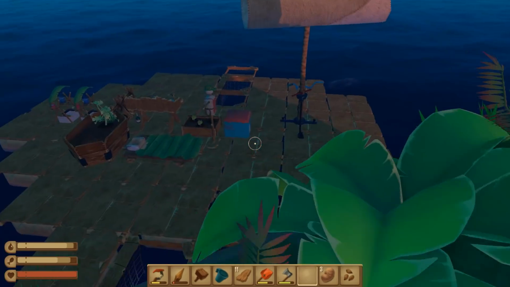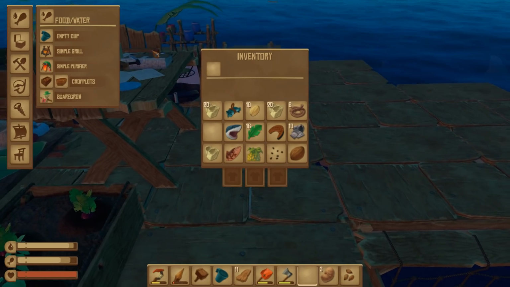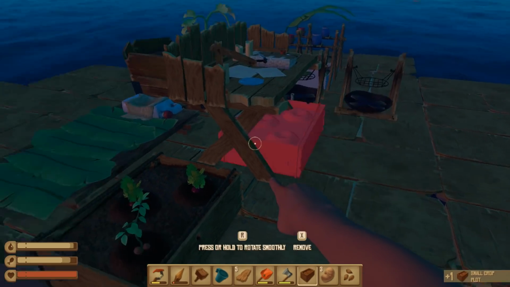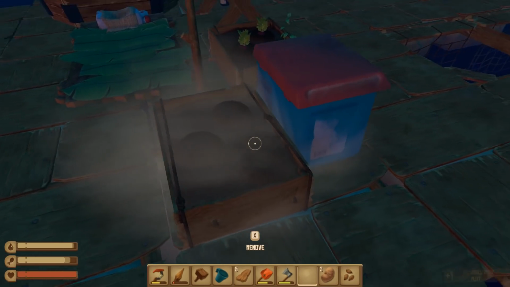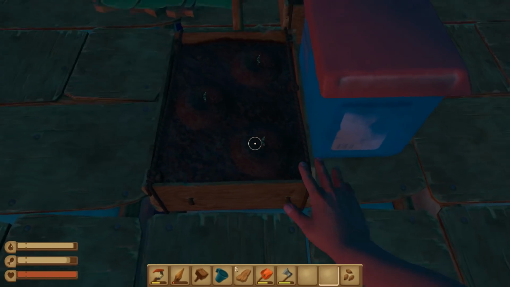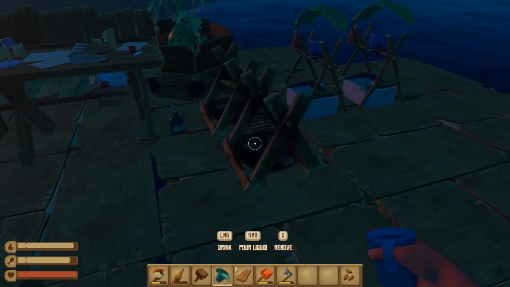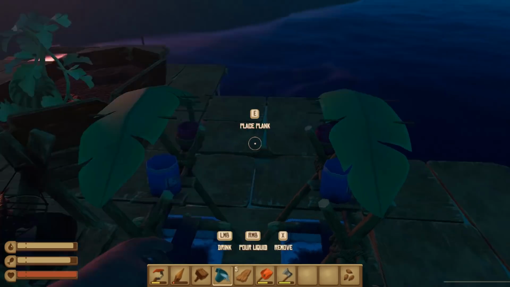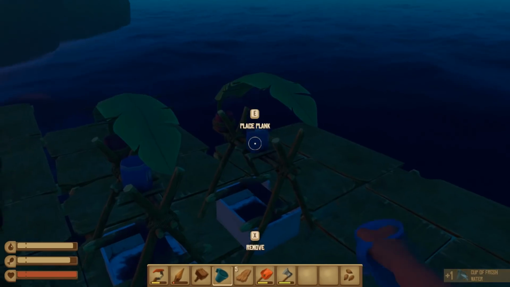Alright, so, okay, let me make a crop plot. I gotta do one thing at a time, because if I don't, I'm gonna get really turned around. Okay, crop plot. Going down. Right here. Okay. Potatoes going in. I want sustainability, guys. I want sustainability. Fresh water. Water that. As much as I can, you know?